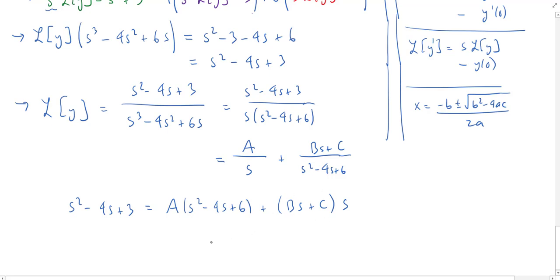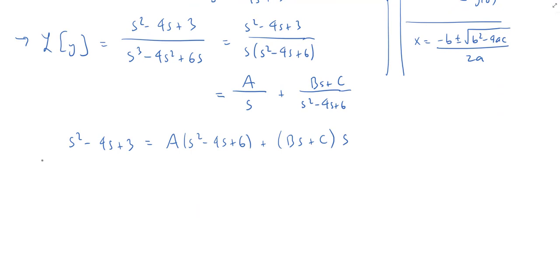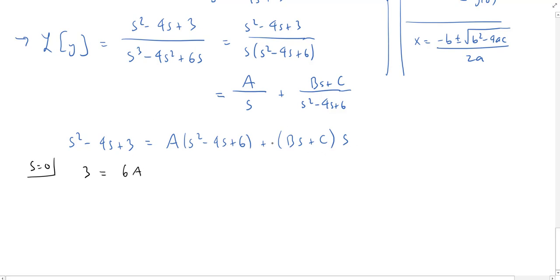Cool. Okay, well, we make the observation now that if we make s equal to 0, then the right summand is going to go away, and we'll be able then to solve for a pretty easily. So let's try that. Let's make s equal to 0. And again, remember, when we say that, we really mean we're taking the limit as s goes to 0. So when s goes to 0, we're going to get 3 on the left. And on the right, all the s's go away. You just get 6a, and of course the right summand goes away. And so a is going to equal 1/2. Fantastic. So we can replace our a with 1/2, and then our a up here with 1/2.